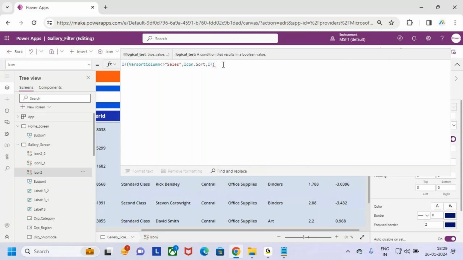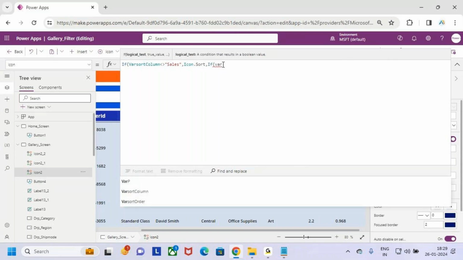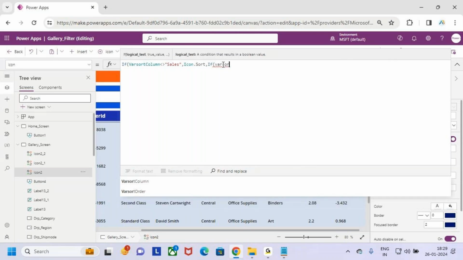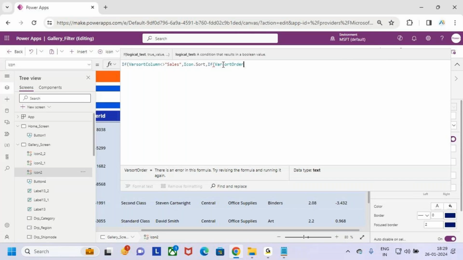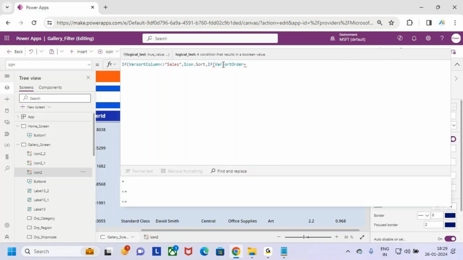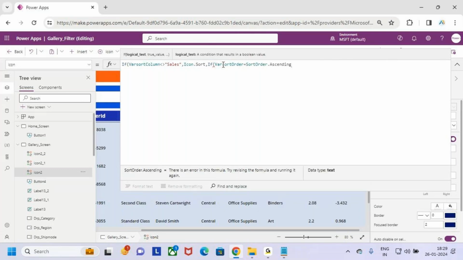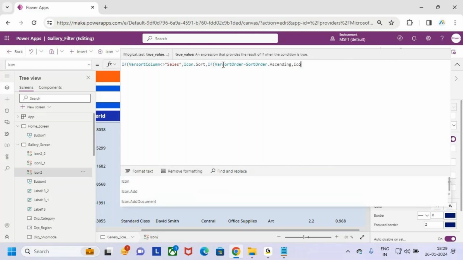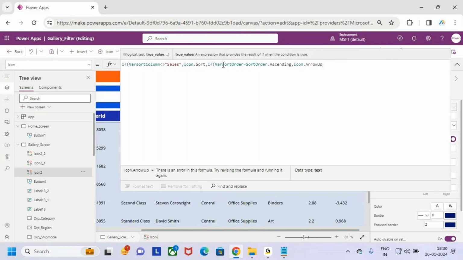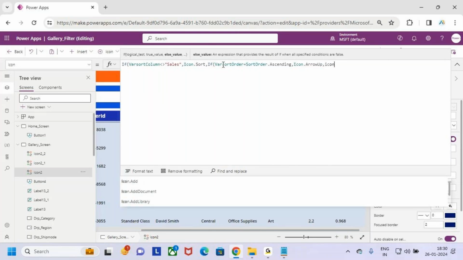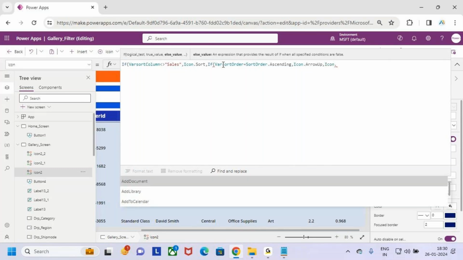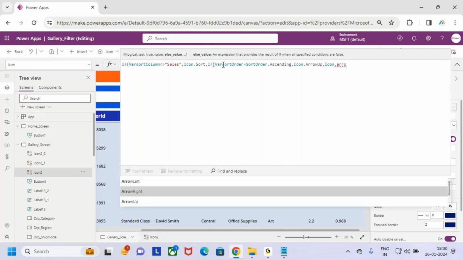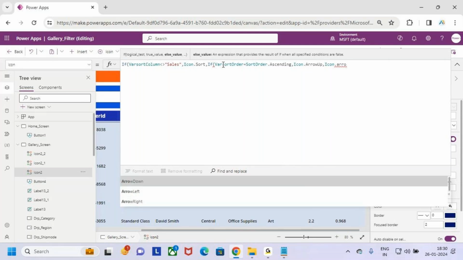Else, if varSortOrder is equal to Ascending, then I want to keep the arrow up: Icon.ArrowUp. Else I want to make the arrow down: Icon.ArrowDown.